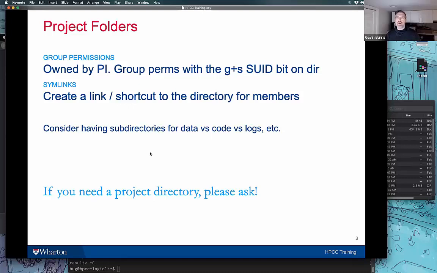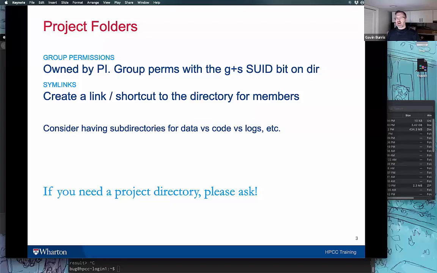The biggest tip we can give you is work within that project directory and create subdirectories underneath of that directory for your raw data and files, for your massaged data, maybe separate data by year, a directory for your code, a directory for your logs, maybe one for your scripts, or maybe you want to have different directories for the different steps of your pipeline, or your different toolkits or programming languages you're working on.